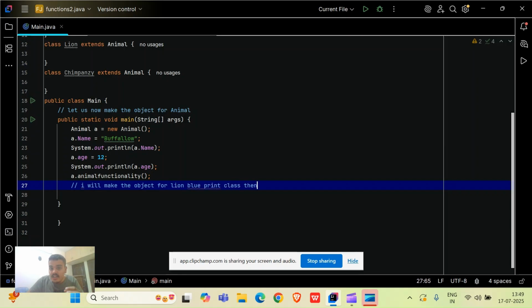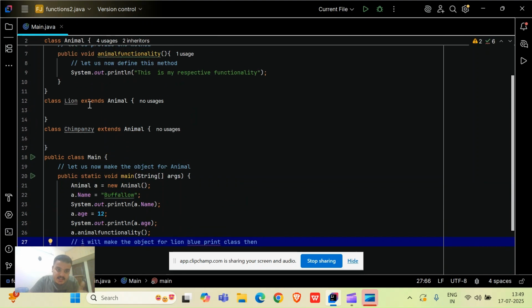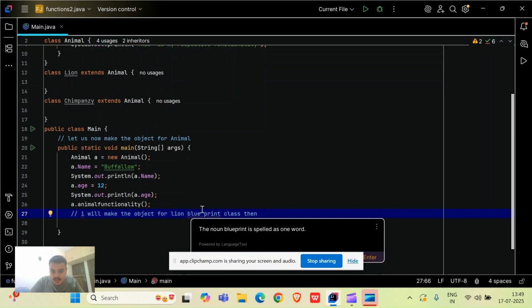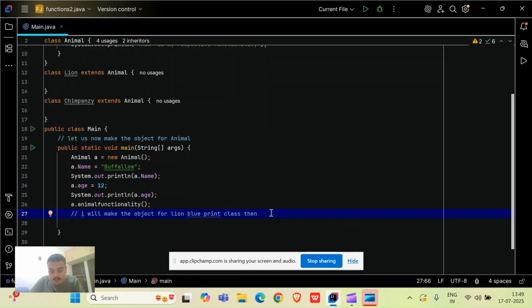Then only inheritance will work. First thing is you are supposed to write the extends keyword, from where he is extending. From the animal class he is extending. Then I will access the properties by putting the dot the way I have done here, a dot name, a dot age. Simple, right? Not a big deal.